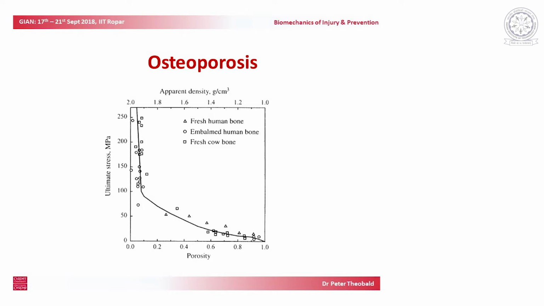Of interest as well is that there are similar trends that happen throughout animals. Not that that necessarily means that we have any greater interest in looking at cow bone, for example. There's not going to be a massive rush to increase the ability of managing osteoporosis in cows. But what it does mean is that these models become a scientifically valid approach for looking at osteoporosis as well.